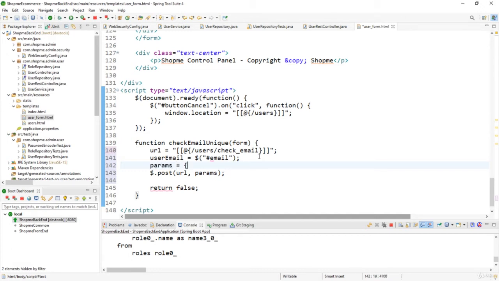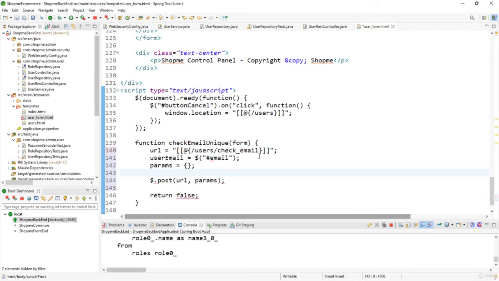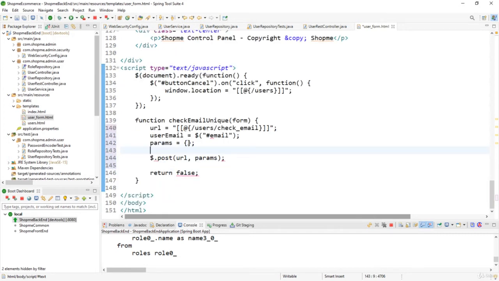Params here is an array, and for testing the new user function, we just include the user email here.